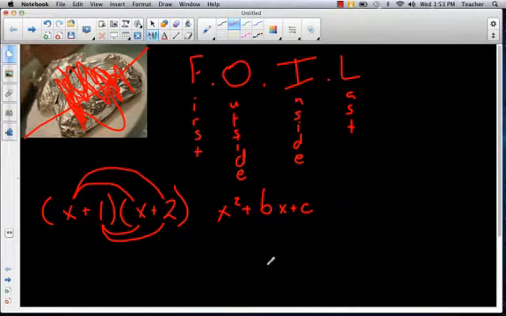Now, that's all extremely simple, and you guys have done this, and if you haven't, you definitely need to go back. You have to know how to do this to be able to do the quadratic formula. Now, what if we don't have this as a guide, and we have an equation like this, set equal to 0, and we want to figure out what x equals. We can always factor it out like this, or we can use the quadratic formula.